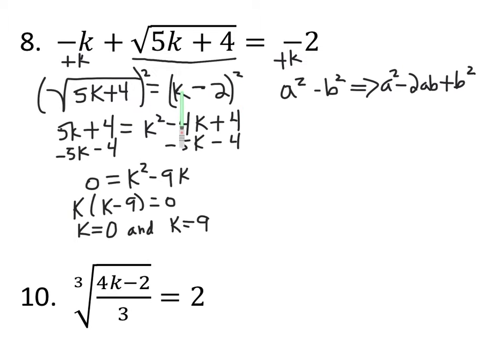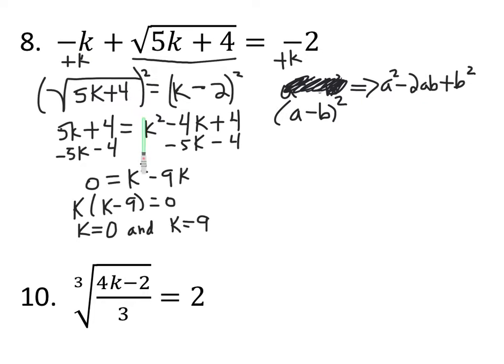Now when you get this right here, k minus 2, the quantity squared, that is not k squared plus 4. That is not what that is. You have a middle term in here that you have to consider. If I was to break this into its two binomials and multiply it together, I would get a squared minus 2ab plus b squared. So that's what we have to do with this k minus 2. You're going to have this middle term of minus 2ab.